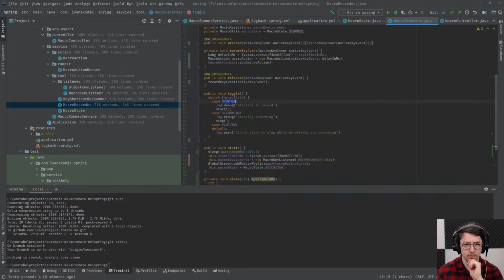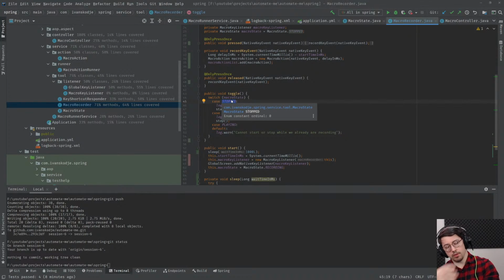Unless... No, hold on. If you have stopped the recording, then we are at the end. If you have started recording at the beginning, it should suffice to simply compare the beginning and the end and check for a combination of keys that matches any shortcut. But not just any shortcut. It has to be the specific shortcut that we are using in order to trigger the state changes from stopped to recording, from recording to stop, and so on.